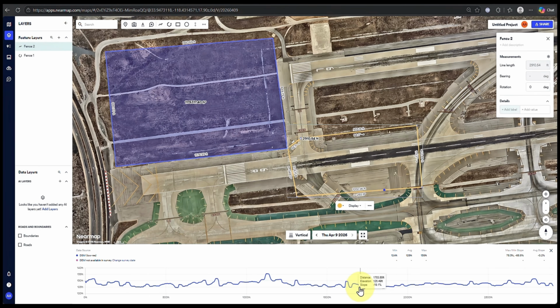So I'm moving my cursor in the bottom, and you guys pay attention to this little dot on top. It's basically telling me I'm going from where to where, it's going to give me the distance between those two areas, and it's going to give me the elevation, right? So right here going down 124, going up 127, so you really have a good understanding of where the elevation is in this area and where that's going to go.